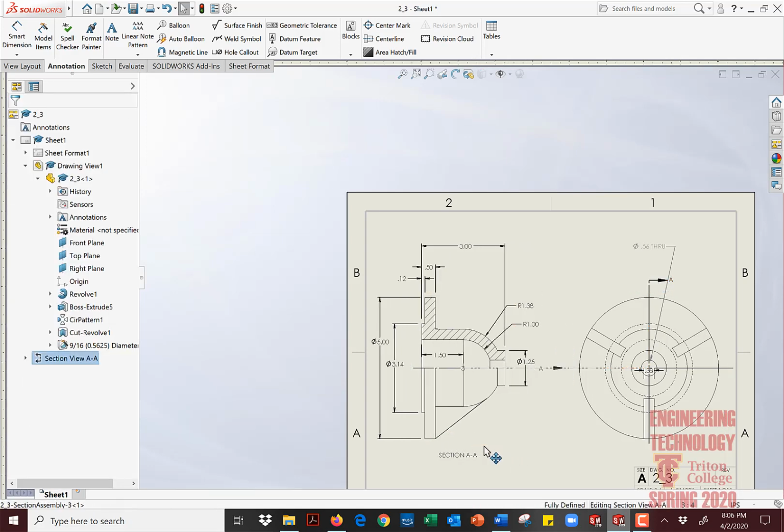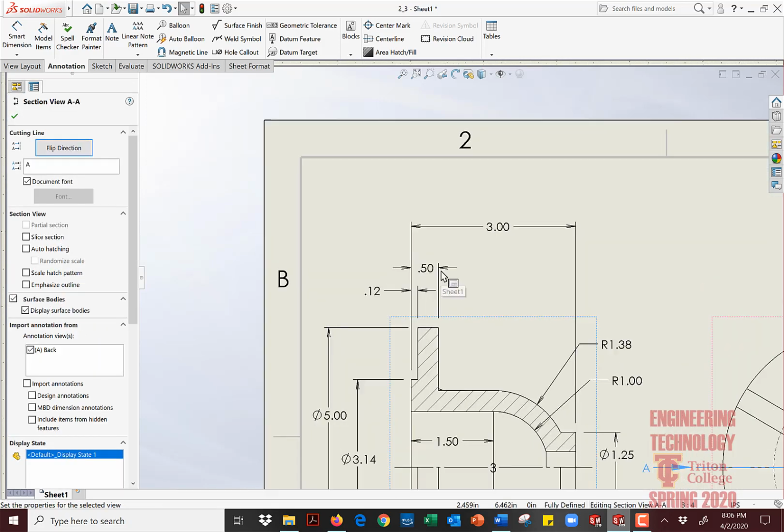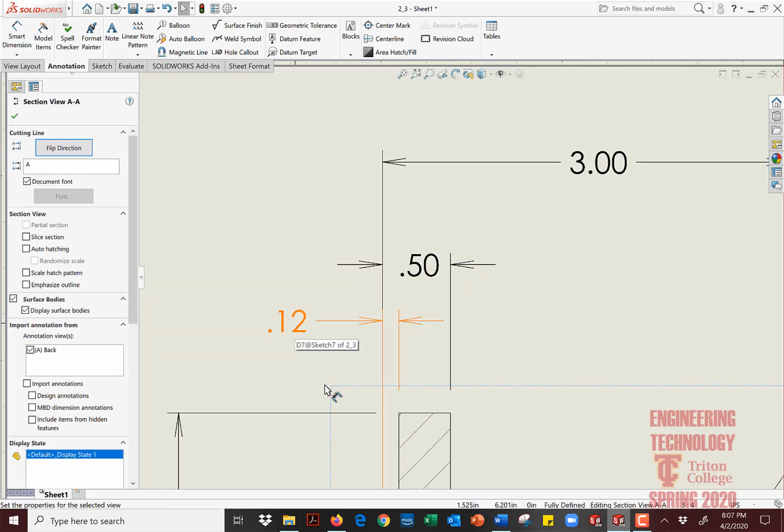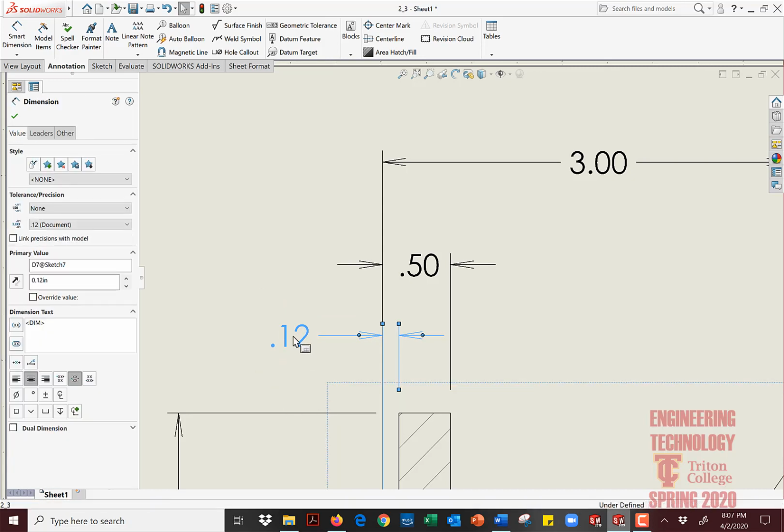I'm going to pull this object out. Let's get back in here. Your first dimension, you see how I'm dragging it up and down? What I'm hoping is it will snap into its preferred spot.